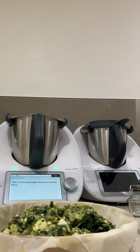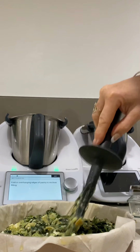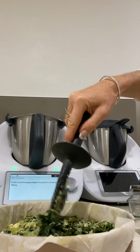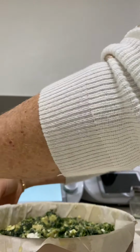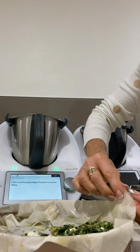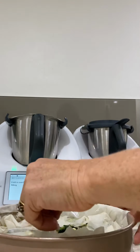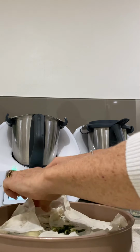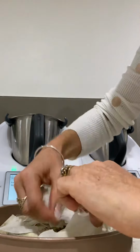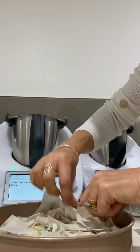Okay, now we want to enclose our spinach. Make sure that's spread around nice and evenly. You may have to get a bit artistic if you've got a few corners that are a bit thicker. Just cut and paste and pull.